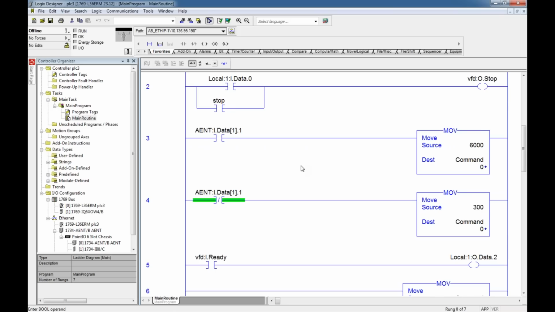Now, as a little bit of practice, we can't directly move. This is set up so that if this switch is off, it's going to move 300 into a DINT, and you can see that right there, a DINT that is command. We can't really move data straight into the VFD. We might be able to, I'm just going to do it this way just to show you that you can use move commands. But value 600, the way things are, this is the frequency.